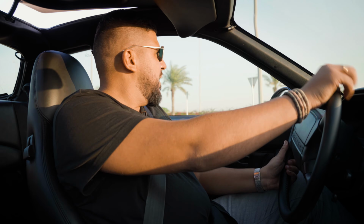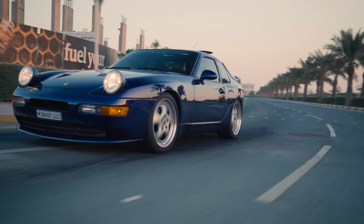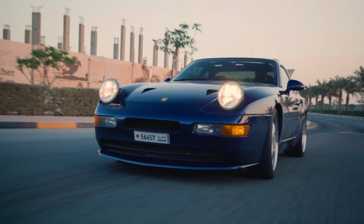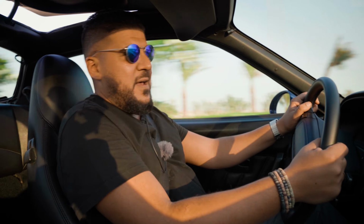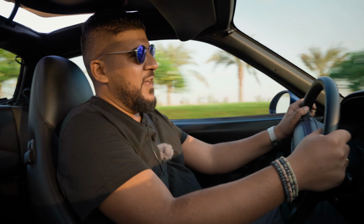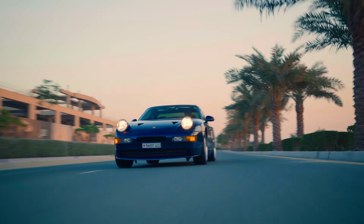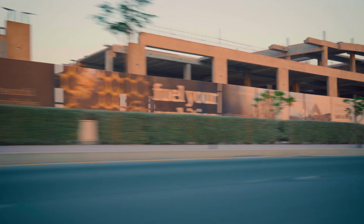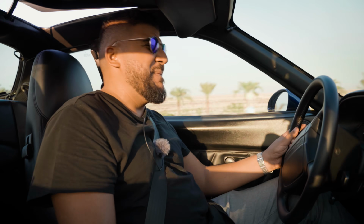Something about a classic car, guys. Something about a classic car you can't repeat. I mean, reviewing all of the latest cars coming out nowadays, they kind of are in essence all the same. They're all really good, but they're all very lifeless. And it's only when you come into a car that has aged a little bit do you truly remember what they were like. Oh, listen to that noise. And a manual gearbox.